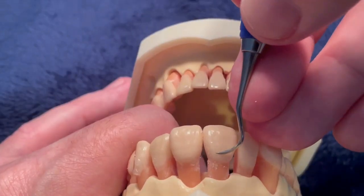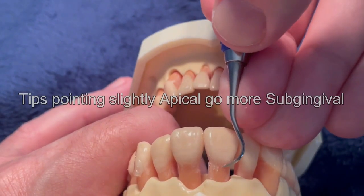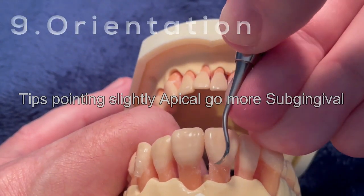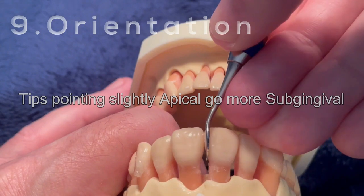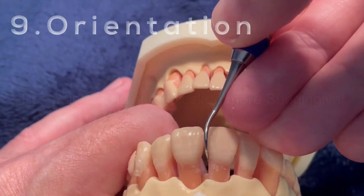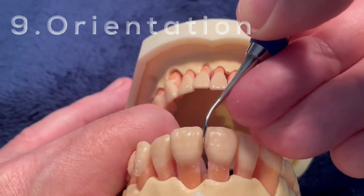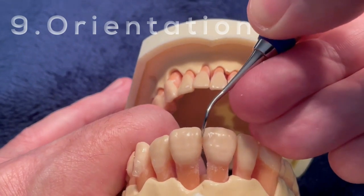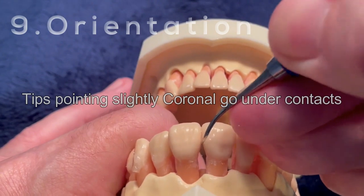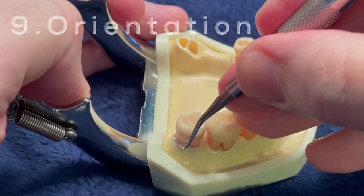This is with a posterior sickle. So I'm going to start a little bit pointed down. As I get here, I'm going to come up, really ride in there, and come underneath.